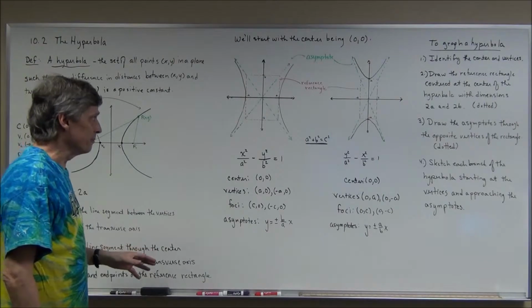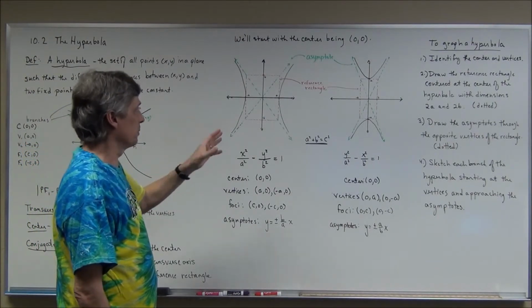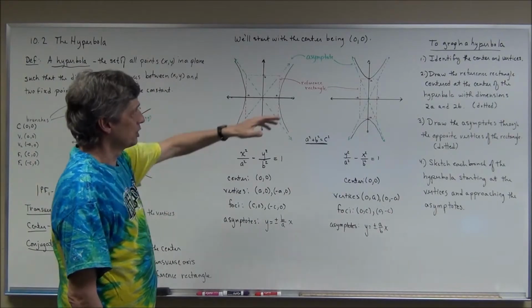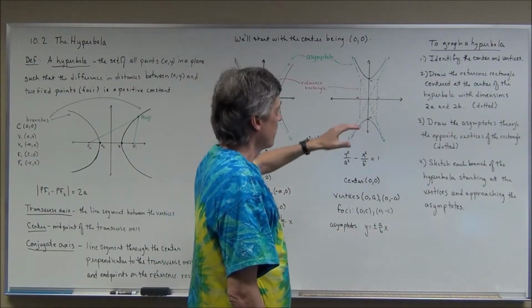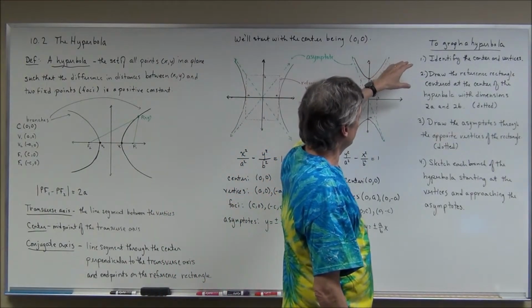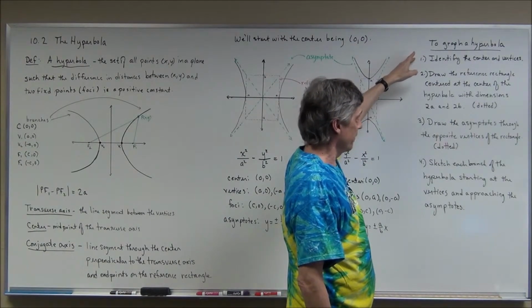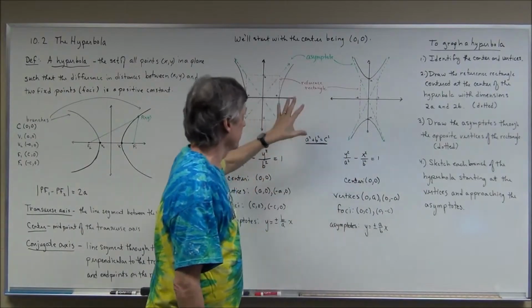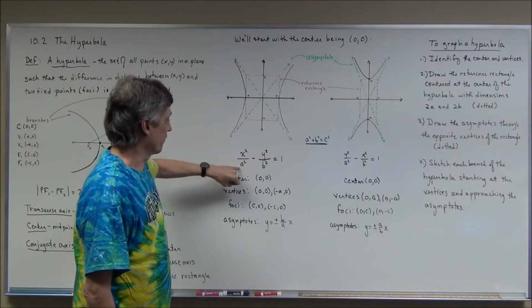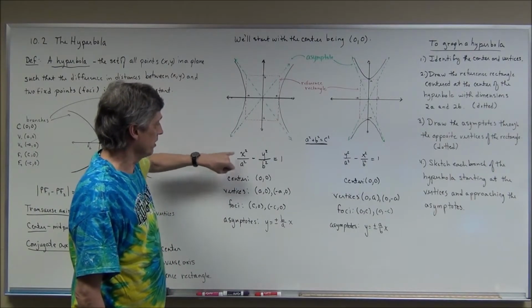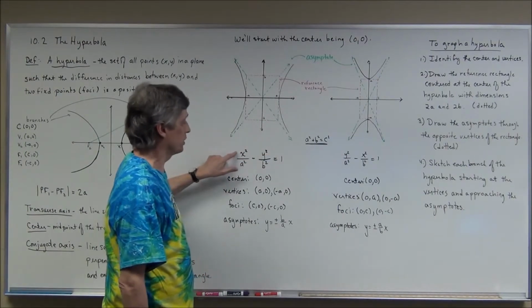So now the graph, we're going to look for key points, and we're going to look for the asymptotes, which means, of course, we're going to look for the reference rectangle. So I have a series of steps, and we'll graph some in the next video, but my steps to graph a hyperbola are these. We want to identify the center, and we want to identify the vertices. In these diagrams, the center being 0, 0, that was easy. For the vertices, look for the first number, the number underneath the x squared or the y squared, whatever has the positive coefficient.